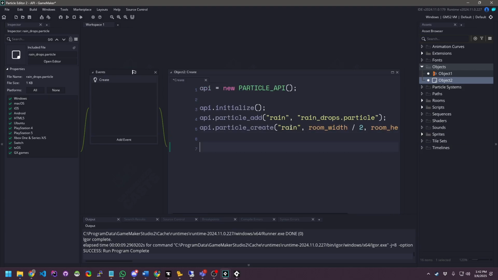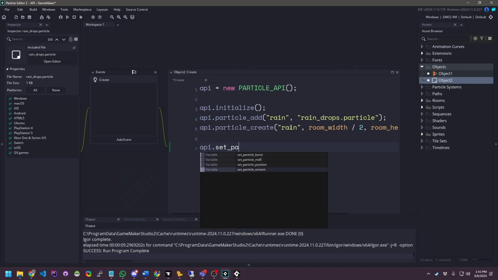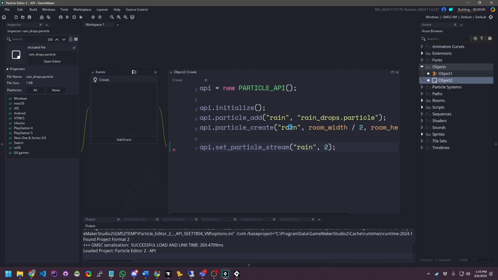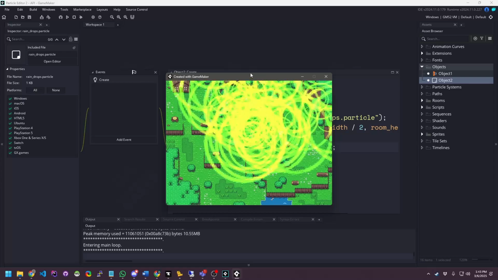Now let's actually stream the particle. With each system, you can do a particle stream, or you can do a particle burst. I'm going to stream my rain particle, at 2 particles every frame. So when I run this, you can see this is kind of what we have now.